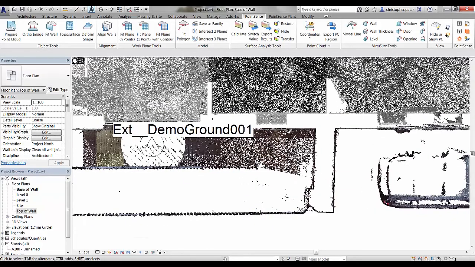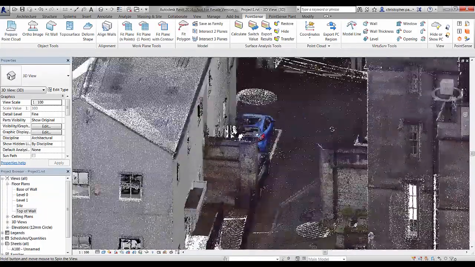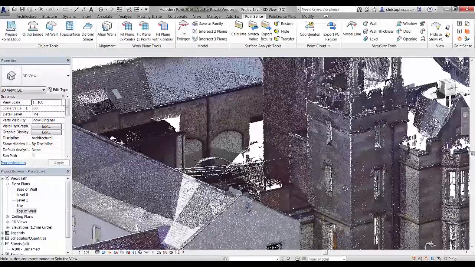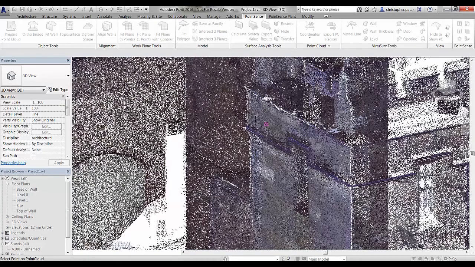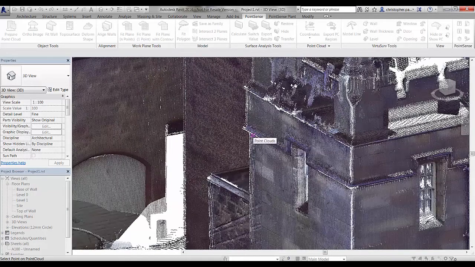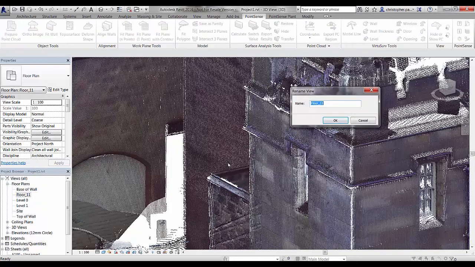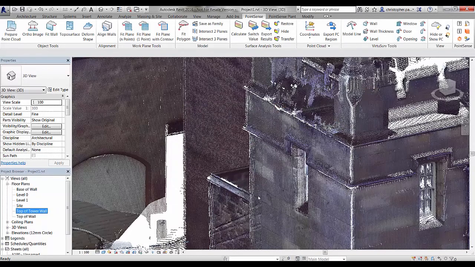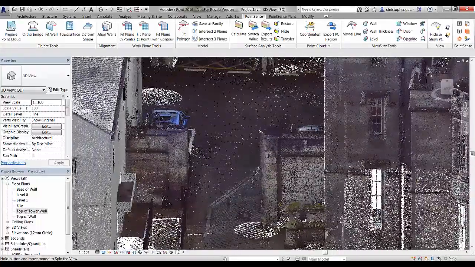If we quickly scroll out of there now, back into 3D view. This level command does also work within the 3D view itself, so we can make 3D selections. If I use the same tool from the VirtuSurv toolbar in this 3D view, I could zoom in on this wall here and select a point, and exactly the same as before, you can see now floor 11 has been added, and we can rename that and call that top of tower wall. So we can use these tools in VirtuSurv or in Revit. Okay, so that's the basic levels.